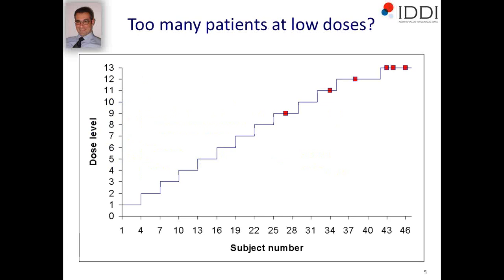Okay, yeah, it sounds well known and safe enough. And in fact, we want to test our agent in non-small cell lung cancer. But then when I look at this graph that shows the number of patients and the dose levels, and considering that the red squares are patients with DLTs, those limiting toxicities, I'm a little concerned that too many patients will be treated at what might be very low doses in terms of treating their tumor. Is there a way around this, Tomasz?